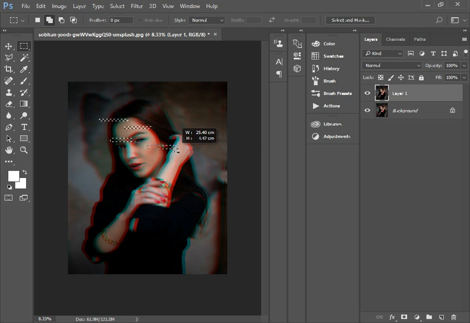Create rectangles randomly to get minimal effect, just like so. Start creating these rectangles, and yes, now press Ctrl and left arrow key to move it on the left side.